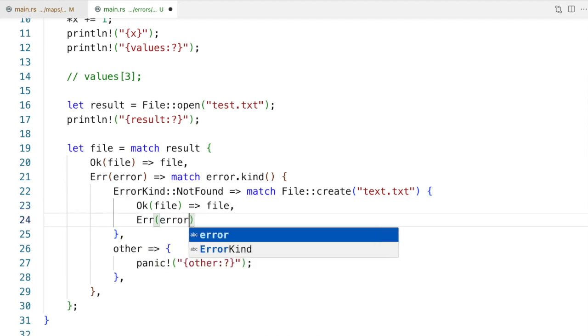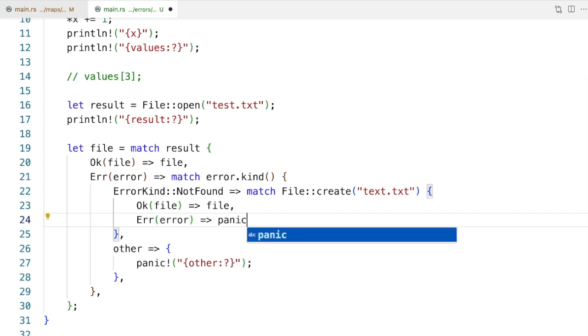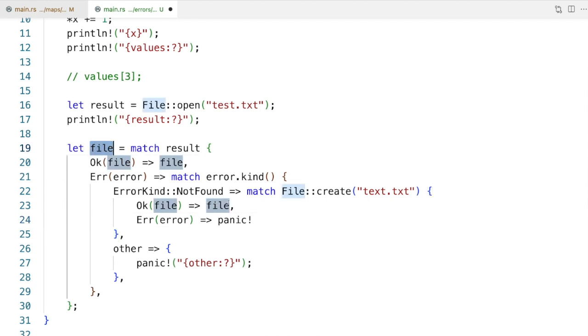Do I have to give it a different name? I think I probably do. Well, let's try this. So in a case of error, I'm just going to do panic. Because of this, I've either got to return some kind of file handle, or else I've got to panic, and it doesn't really seem to be much other choice. So let's put panic and say cannot create file. I wonder if this works.